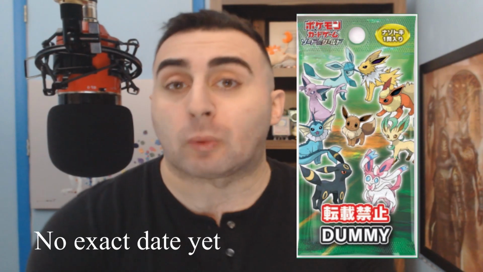Hey everyone, Nick from 9Card TCG, and today we are talking about, like I said, the Umbreon V and Vmax from the Eevee Heroes set, which is going to release in the United States in August 2021.